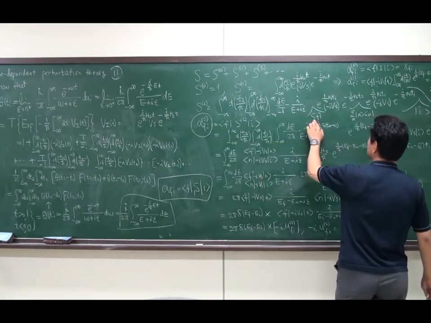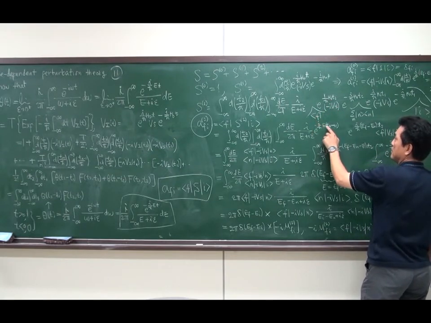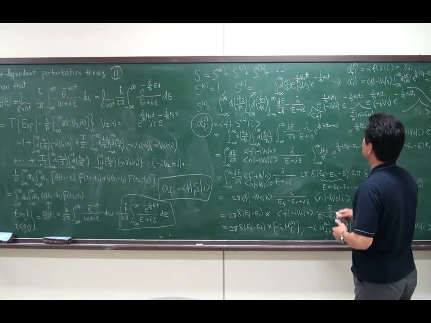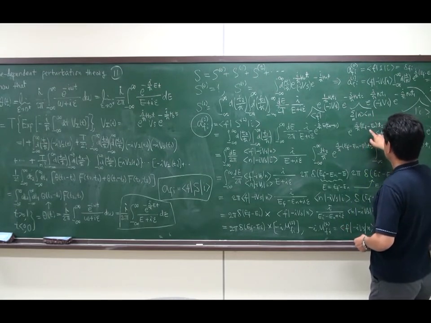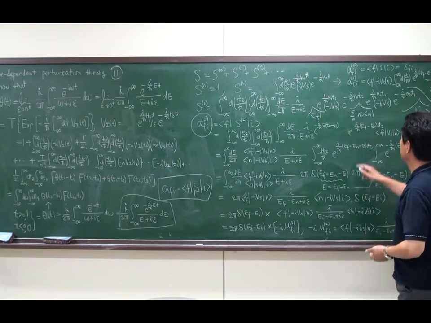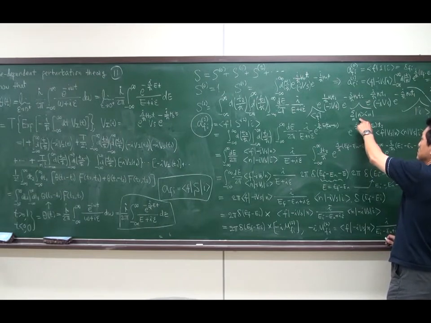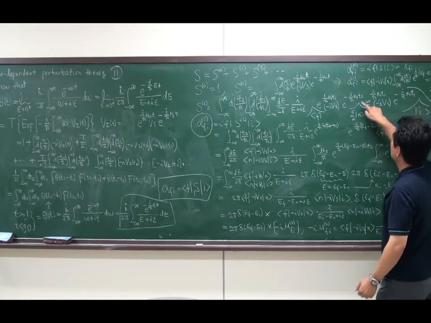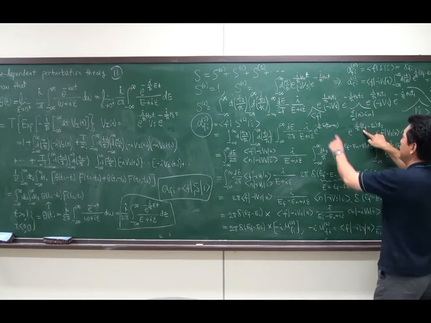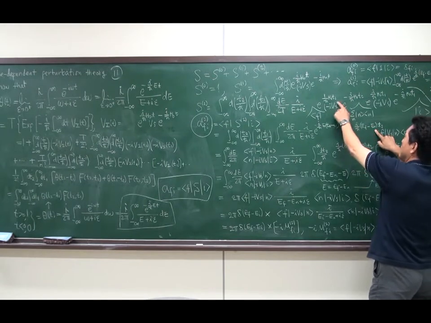I have substituted the final state in here, and it reads the energy of the final state. Energy of the final state. This one. And let me substitute an identity operator that includes every state, and let me call a single state n. Then at T2, it reads the energy of the nth state. So we have EF with a positive sign, EN with a negative sign, right? With time T2.